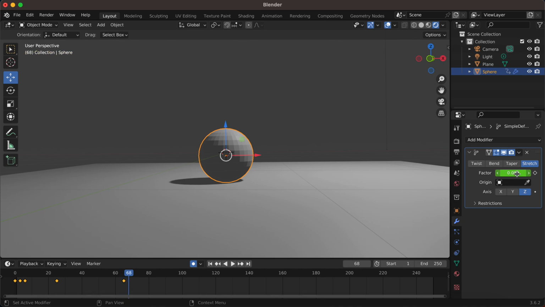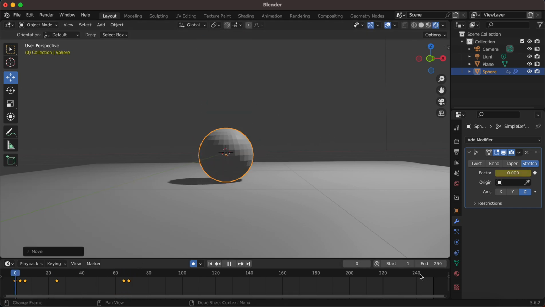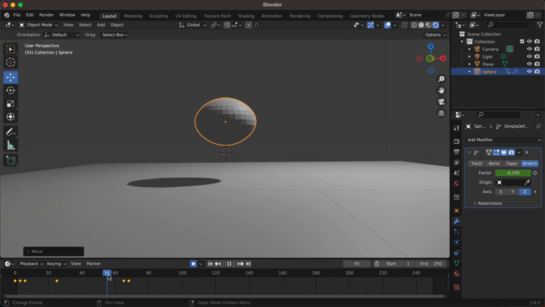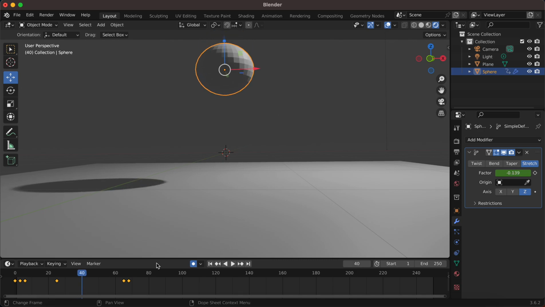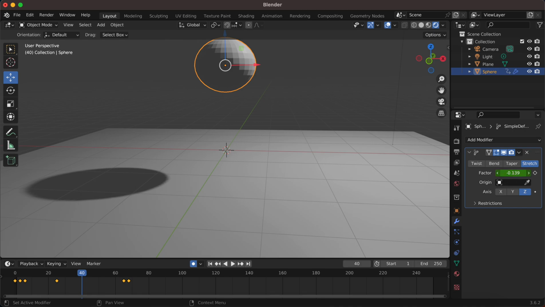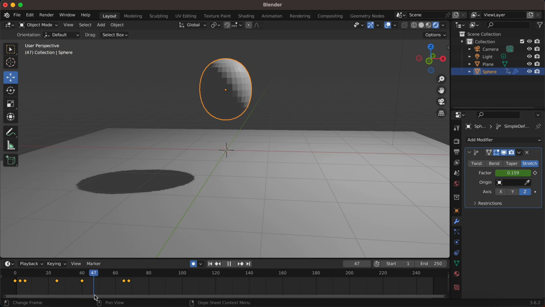So when he hits the ground, let's go to like 68. He squishes down a little bit, and then we can move that down. Right? So then he bounces, he goes and squishes down, but it starts squishing all the way, so maybe let's say at 40, he stretches the long way, like he's getting pulled down by gravity, right? So you can see he's getting pulled down by gravity.